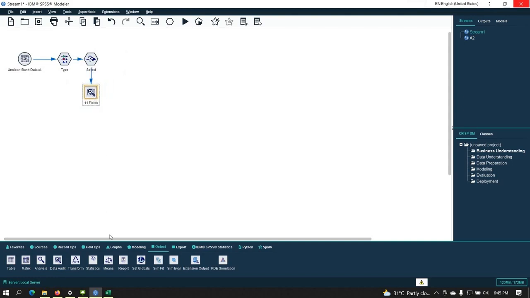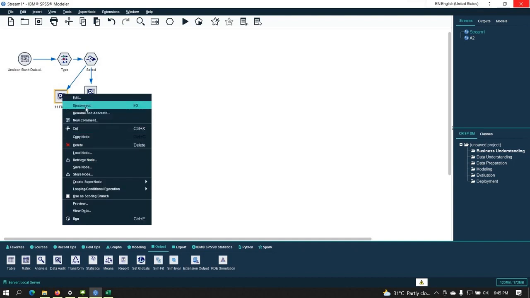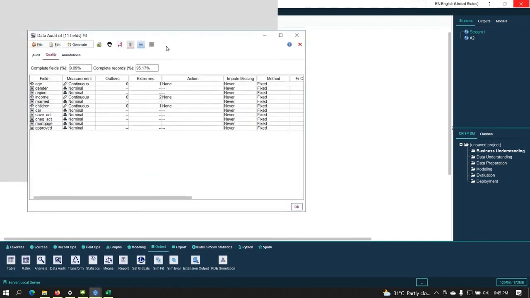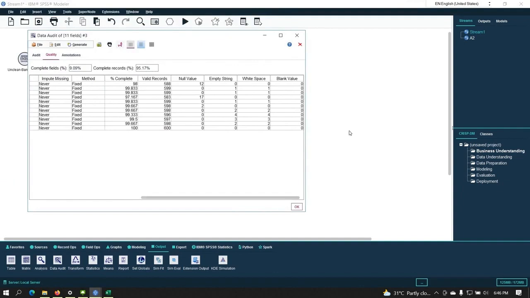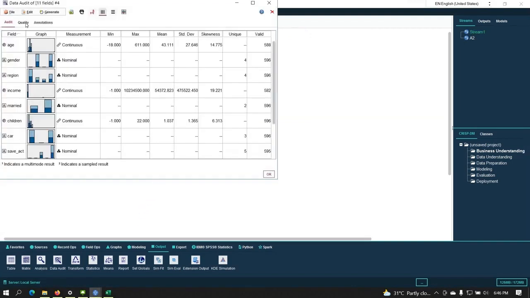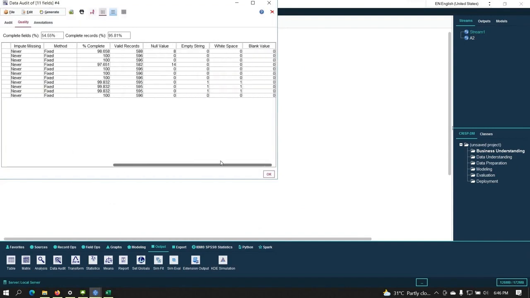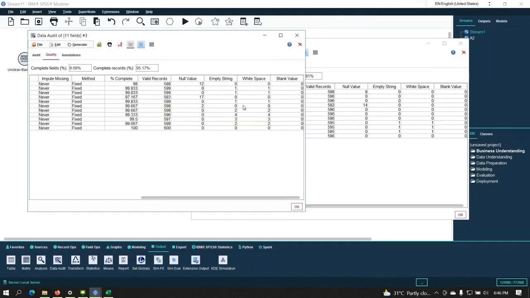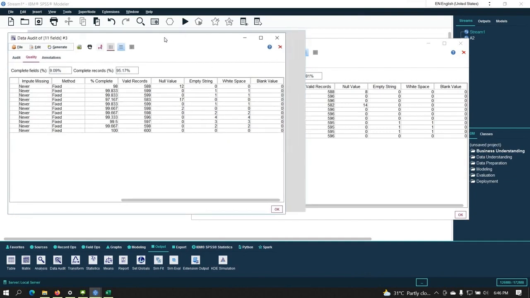I have one attached to select node and another one attached to type node before we conduct the removing operation.